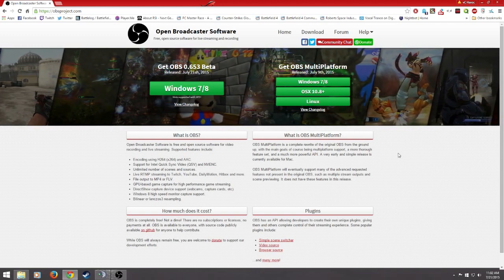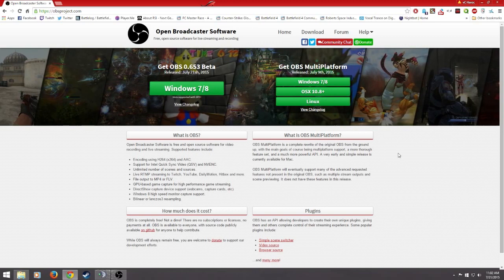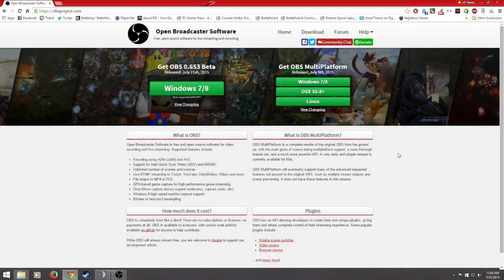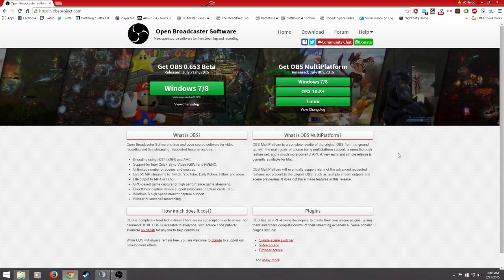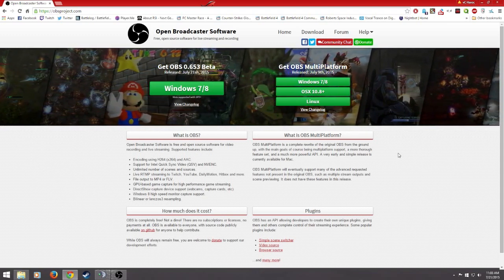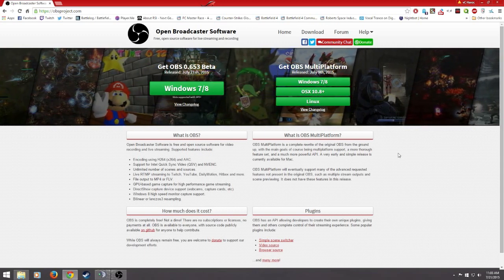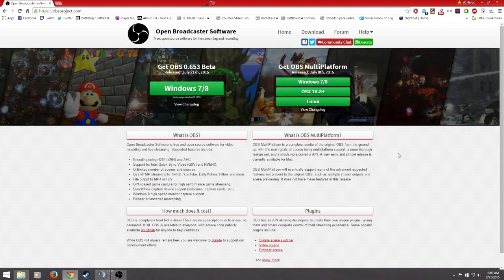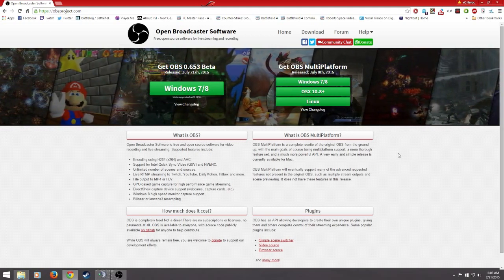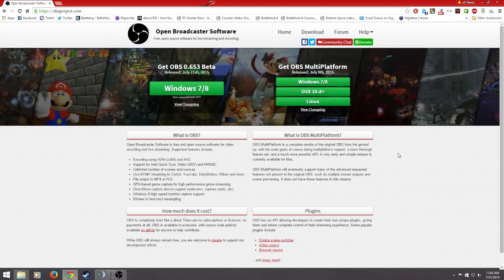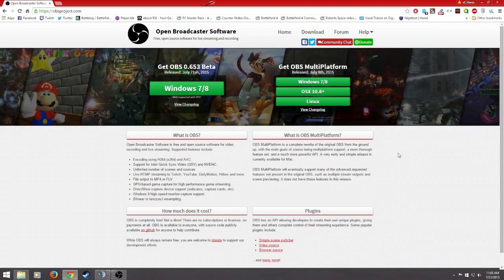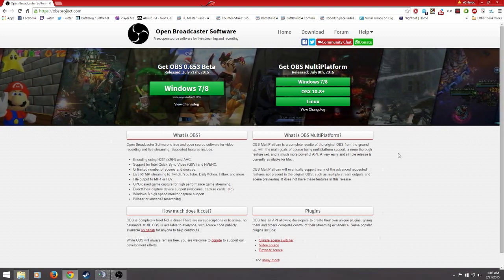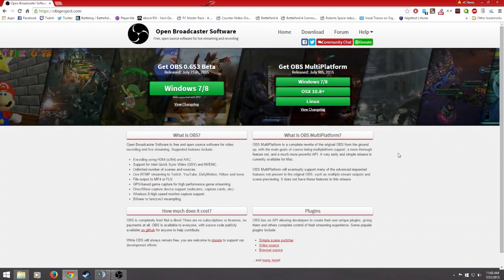There's no one answer to that. It's a case-by-case basis. Every gamer, an individual, has different computer specs. You guys play different games. So what I'll do is I will try to provide examples from different types of setups, from low-end PCs to high-end PCs, to try to give you the best idea on where you should start. But you guys are still going to have to learn to fine-tune and play with the settings to find what's best for you.